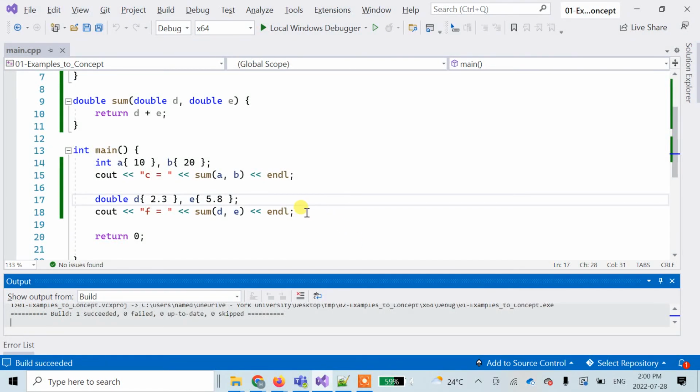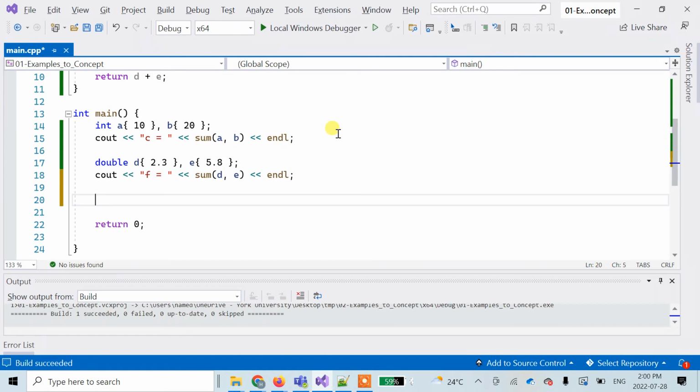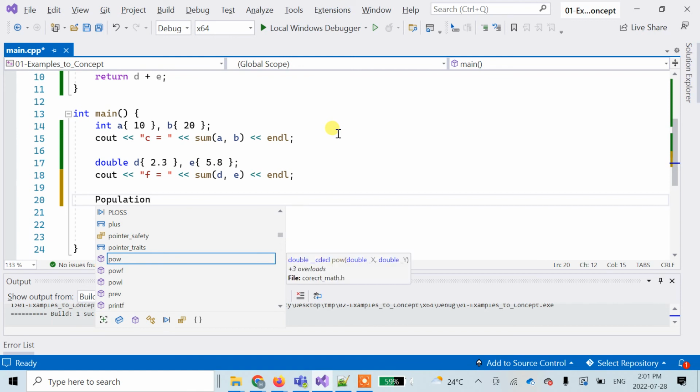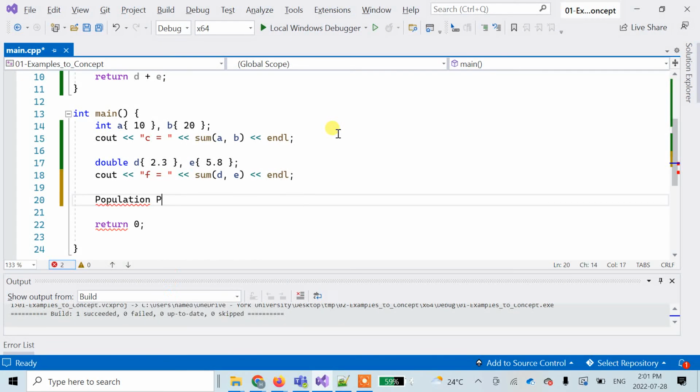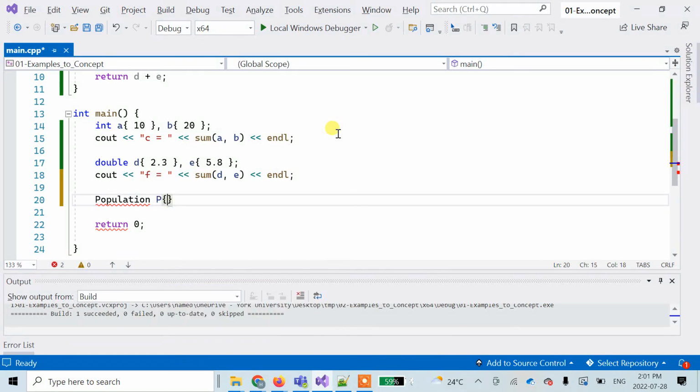Now, if I take one step further and say instead of int and double, what if I have a class named population, for instance, and this population of mine has a member variable that keeps the population.